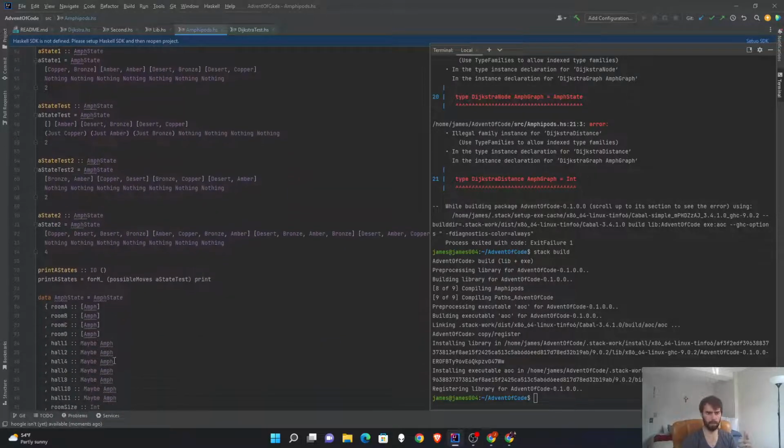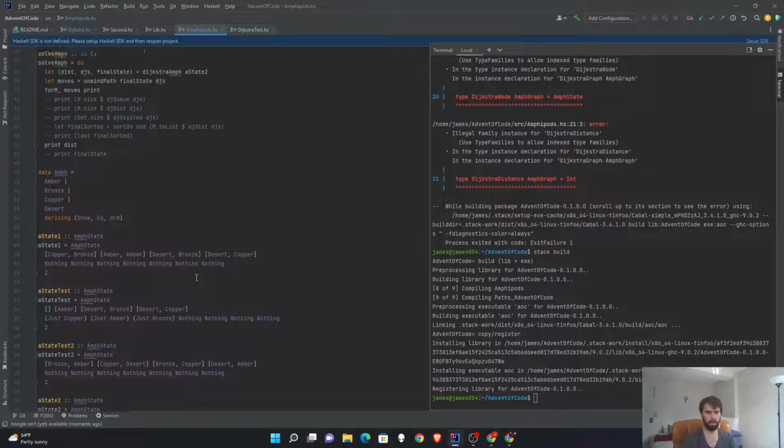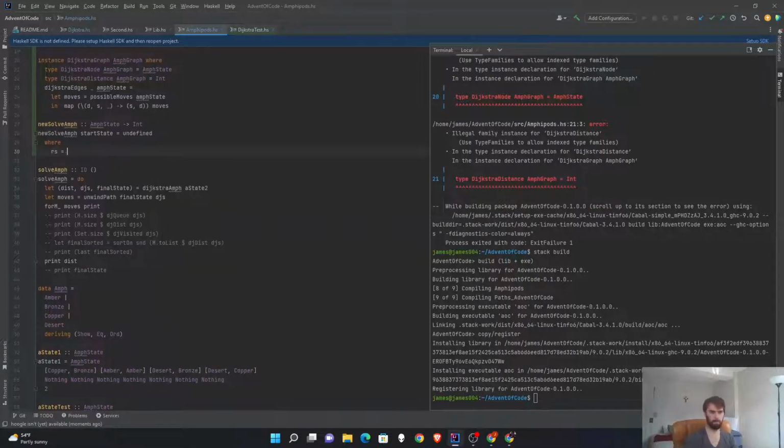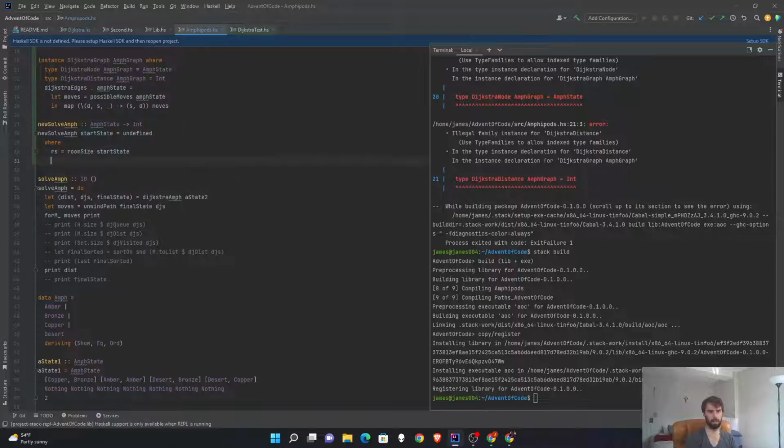So we got room size, final state equals replicate for amber, replicate, not for RS.